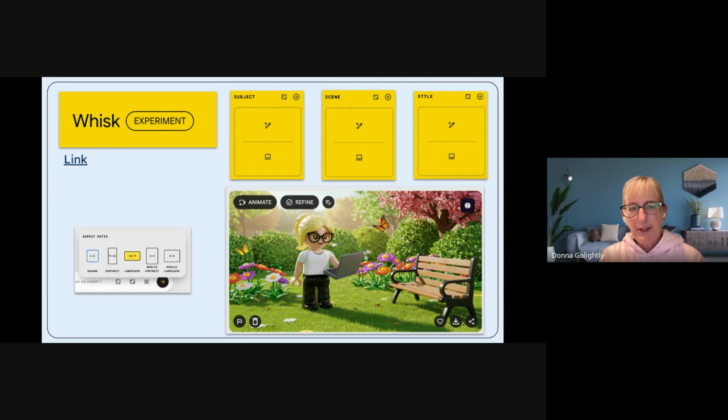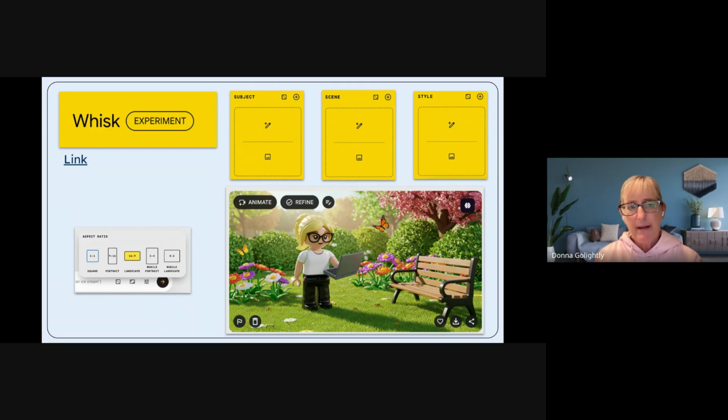Whisk, I think we've probably talked about it before, but if you are working with students or teachers who are still building their AI literacy, then Whisk is quite a good one in terms of getting them to understand how image generation can work in terms of the prompting and giving it a subject and a scene and a style, because it asks for each one of those three things separately. So you can either type in the subject or upload an image of a subject, and then the same for the scene, and then the same for the style.